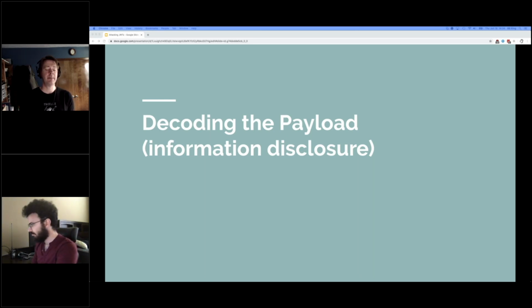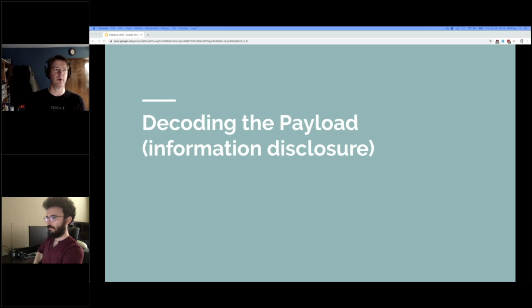But there's another type of attack that's in some of the references at the end of the slide deck, where if the implementation has changed, if at one point it used the public key version of signing, and then it decided to change over to the shared secret way of signing, it's possible that it could still accept the public key as the literal secret for the signature.